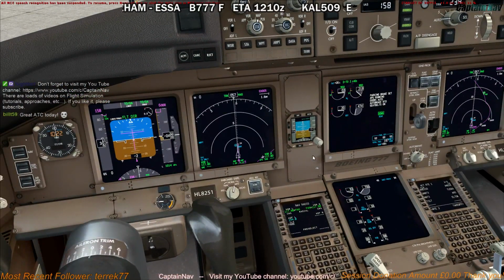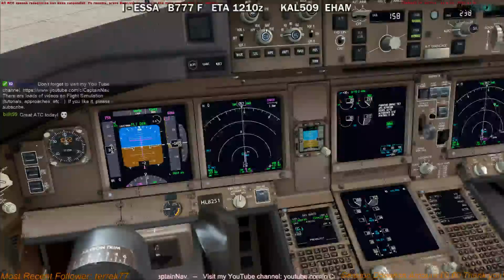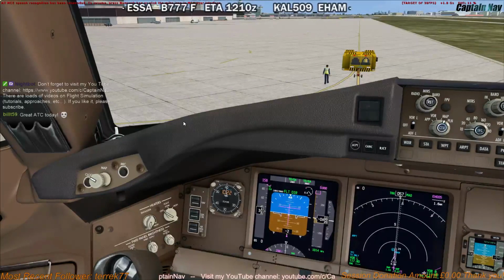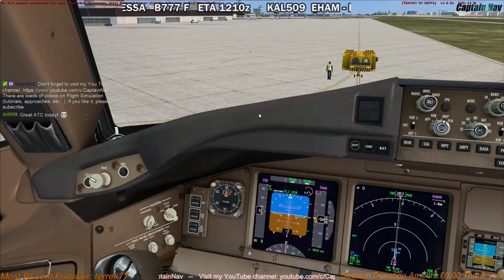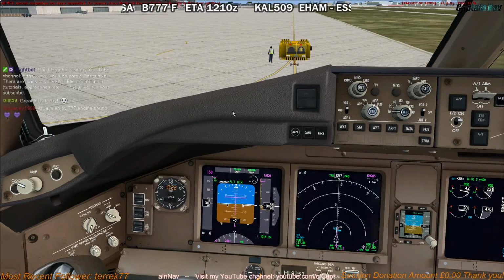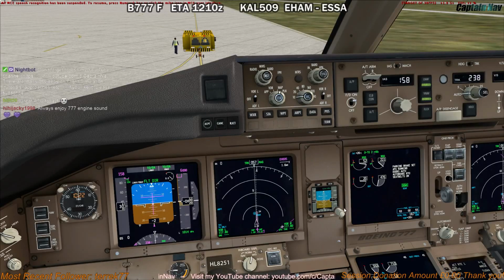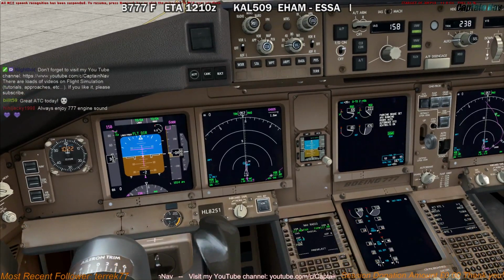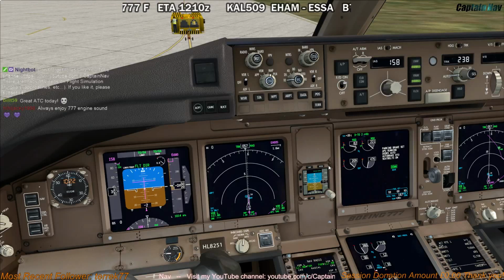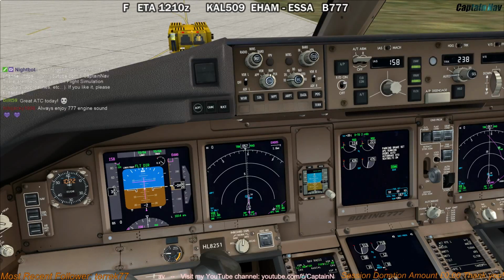So you may have noticed that the start valve open checklist was not in sync with the electronic checklist, so just ignore that one. I'll need to have a look at the 777 freighter checklist with multi-crew experience to make sure it matches, because obviously it's a little bit different. We don't have a few things on fuel flow, engine 1. The checklists are just a tiny bit different. Yeah, the 777 sound is great, isn't it?